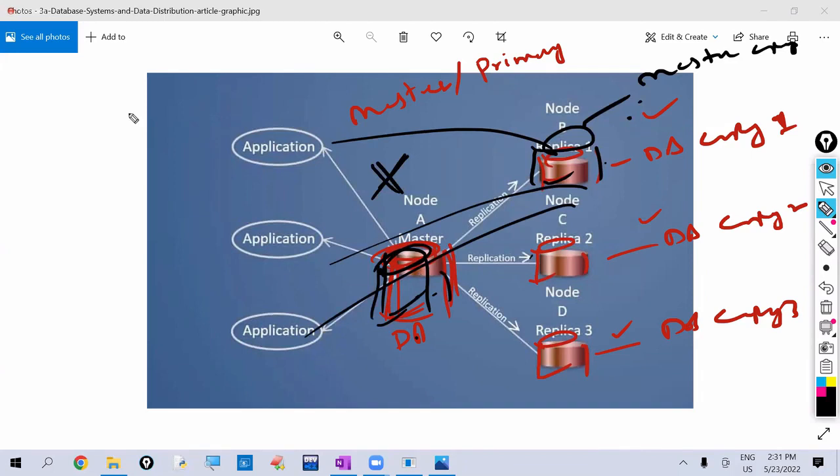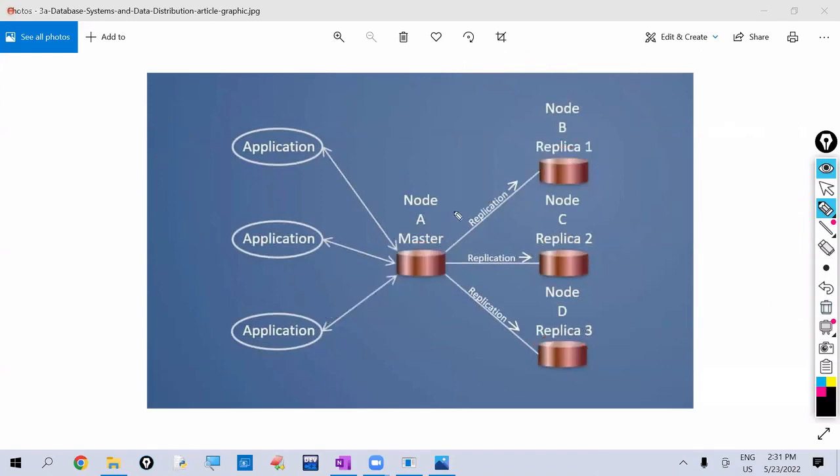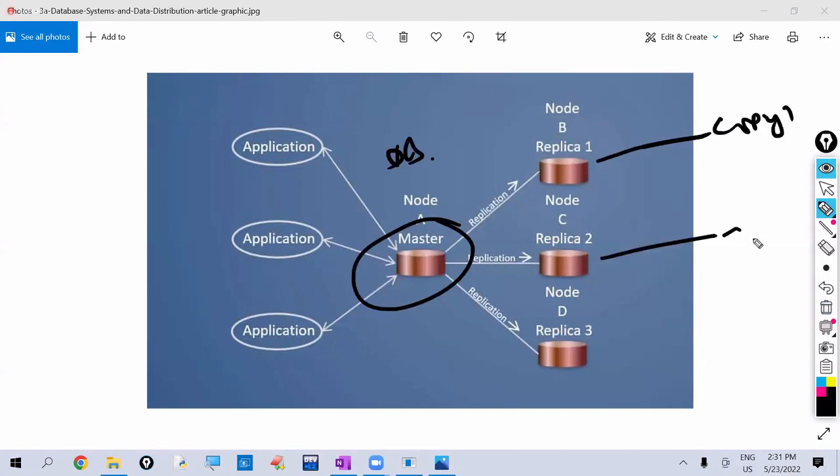Like this, the database is available 24 hours per day, 7 days per week. They will not get any disturbance. Whatever database is stored here, the same database is stored here as copy 1, copy 2, and copy 3.